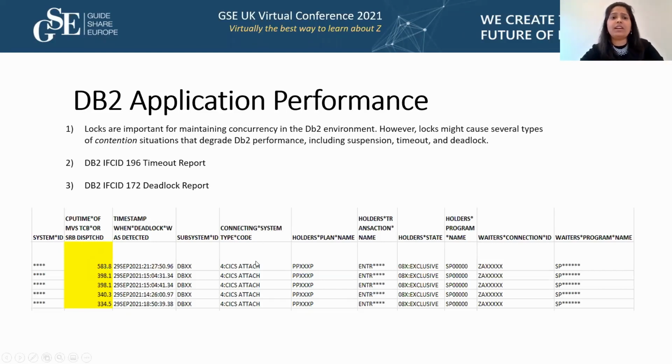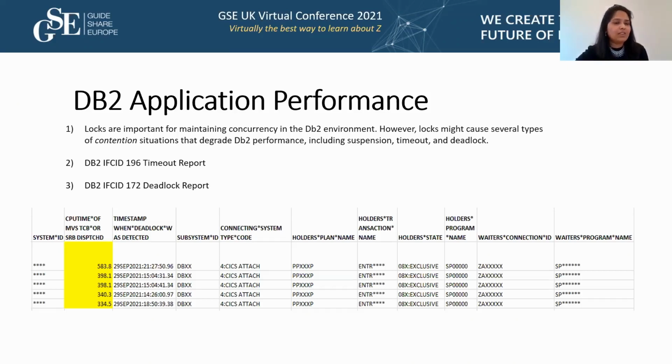And you can see that the connecting system type code is a CICS attachment. You will sometimes get TSO and batch also in between, as I have noticed at this client. Here I have pasted only 5 to 6 instances from the deadlock report, but I have noticed more than 100 deadlock entries in this prod environment.